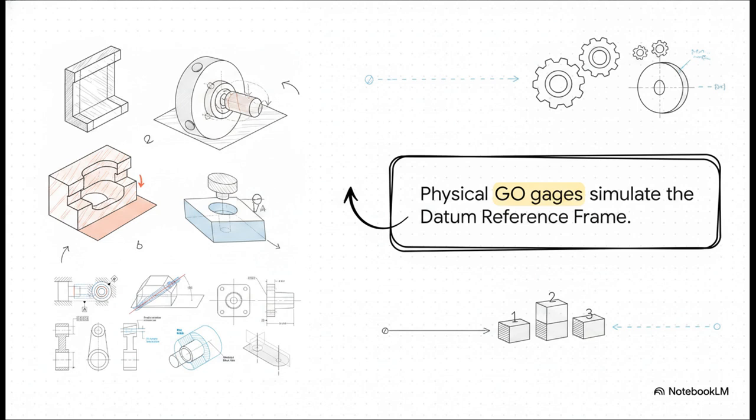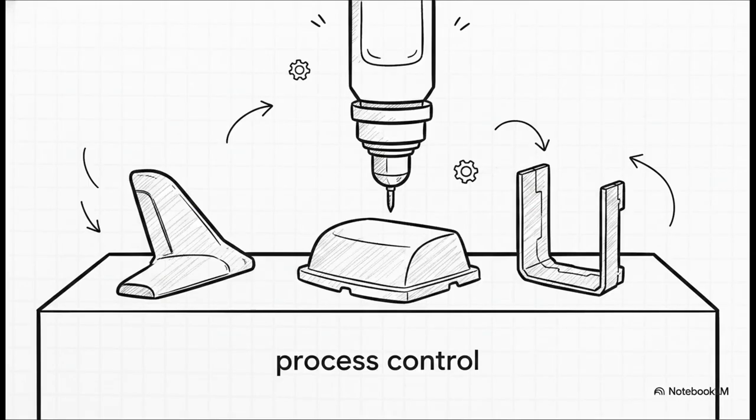When you're mass-producing thousands of these brackets, this physical datum reference frame guarantees that the inspector is loading the part the exact same way every single time. And the applications here span across the entire manufacturing sector. Whether you're doing model-based GD&T, using digital CMM alignments for complex aerospace structures, or you're evaluating the warp in injection-molded plastic housings, or even checking the form on stamped sheet metal parts, a functionally proper datum reference frame is the absolute bedrock of your process control. And I really, really cannot stress this enough. If your datums are wrong, your process control is practically non-existent.